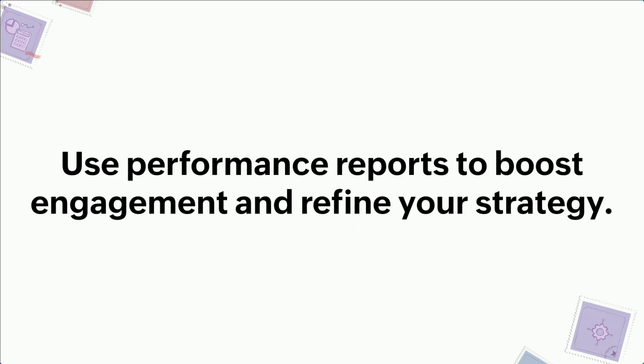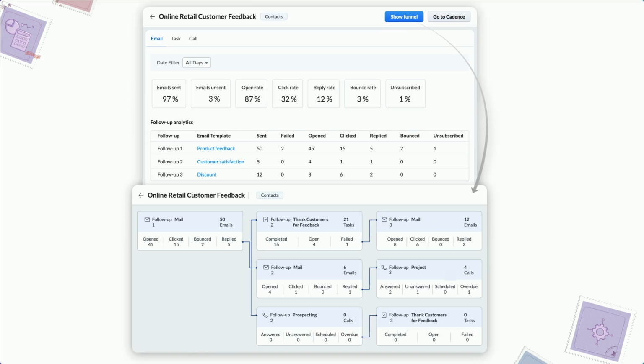We can also use the reporting tools that are available for cadences to help to boost our engagement and refine our strategy. What I mean by that is that whenever we finish a cadence and it's been entered and it has been active for a little while, we can go in and see what the performance is like for these emails. Where are things stalling? Where are people becoming unengaged? Maybe what is especially effective. And we can use those insights to further refine our strategy and eliminate the wrinkles in our processes.